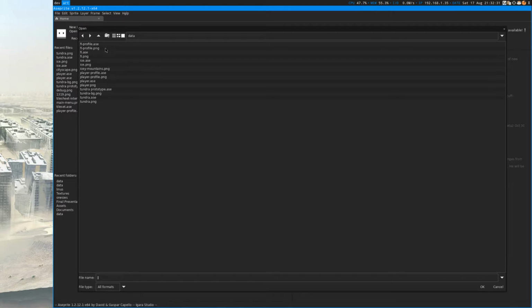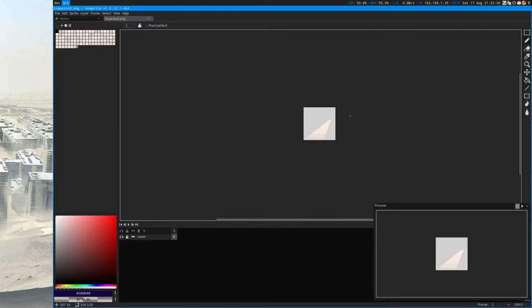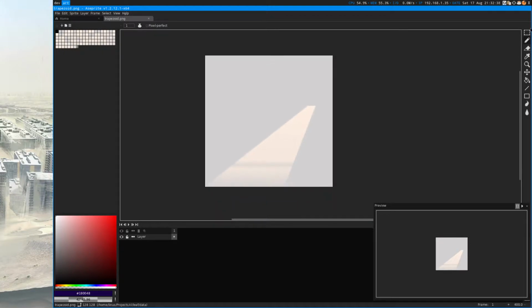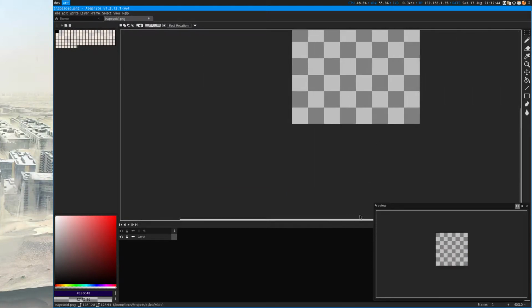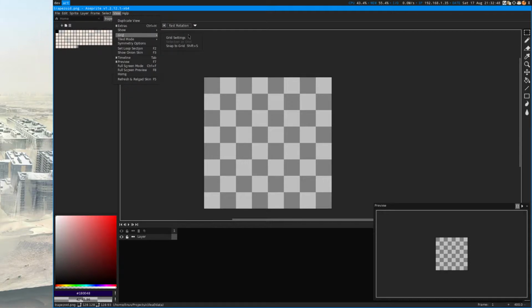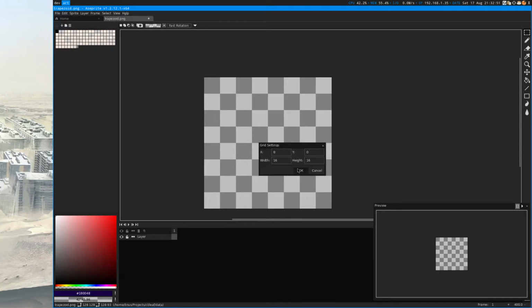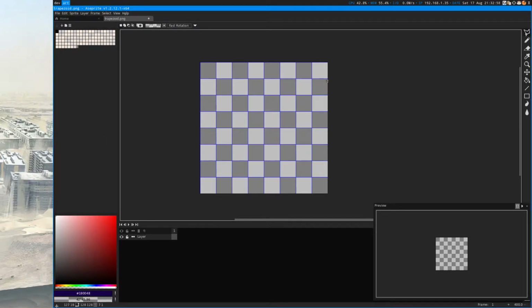Open door. Because now it can actually even show me the grid. Nice. Let's do that real quick.